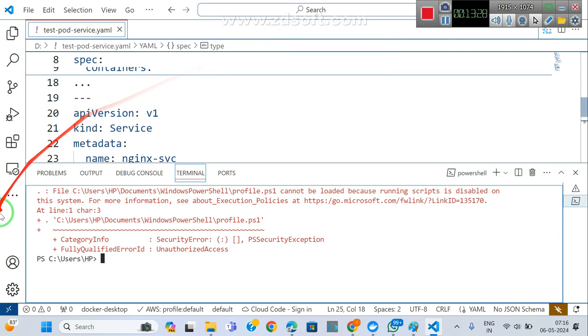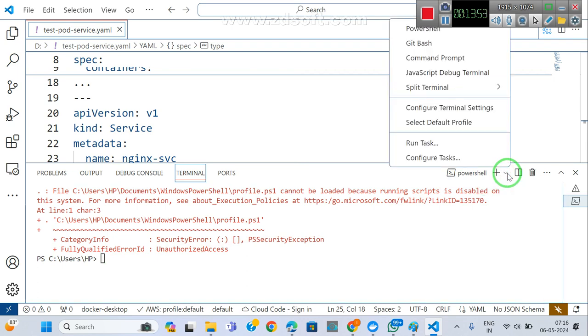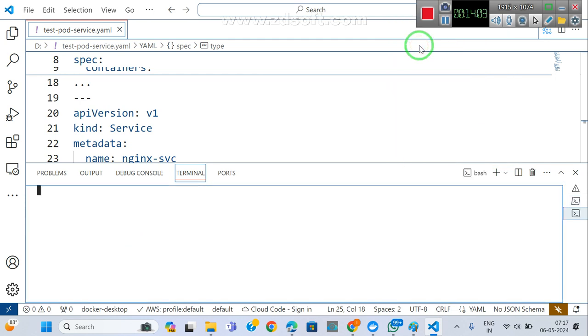Which terminal did I get here? PowerShell terminal. See, three terminals, are you able to get it? One is the PowerShell, second one is the normal prompt, third one is the bash. For your clarity, industry people may follow bash. How to get the bash? There is PowerShell. After that a plus is there. After that a drop down is there. Within the drop down, observe somewhere git bash is visible. Is it visible for you? Git bash. Just click once. See, are you getting git bash or not?